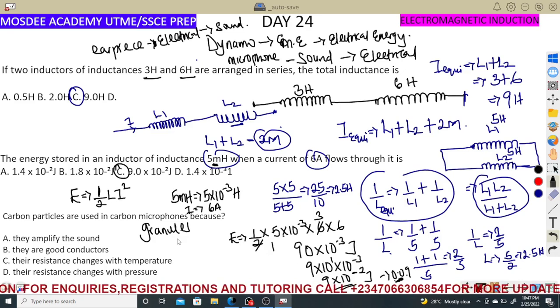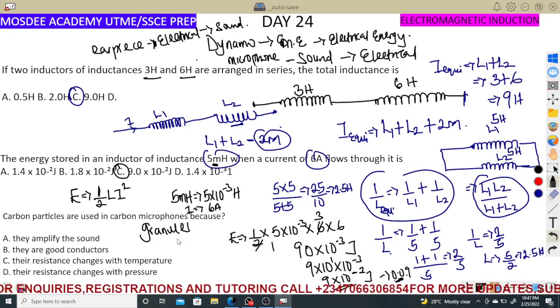Always keep it in mind: I produce the sound, and the sound goes down to the microphone. As it goes into the microphone, you expect the sound to be reducing. But for the sound to circulate, it must be accommodated inside the granule and the diaphragm. The carbon particle prevents air resistance due to the change in pressure of sound as it travels from one point to another. So in a carbon microphone, there's always a carbon granule.